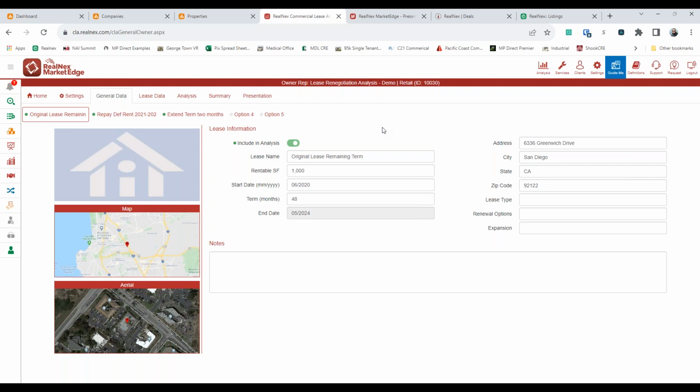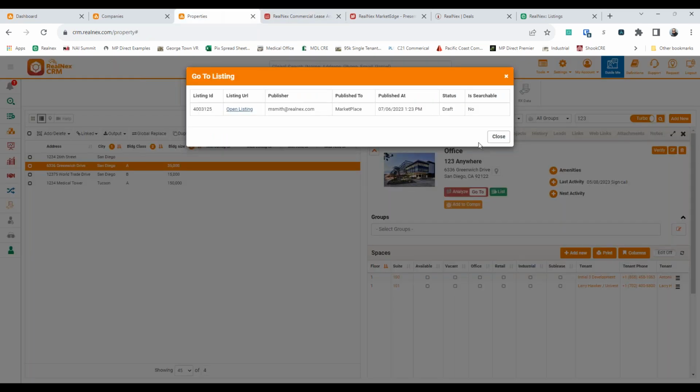And this is a way that you can look at and show the building owner how you were able to negotiate the lease using the original lease. Here's your repayment deferred rent, here's your extended term, or maybe here's your original offer, here's your tenant response, here's your original or your second response, here's your next response, and so forth. And then I'm going to show you how to even compare and contrast those in another way if you want to do that elsewhere. It can take the space information, just like you have in here.